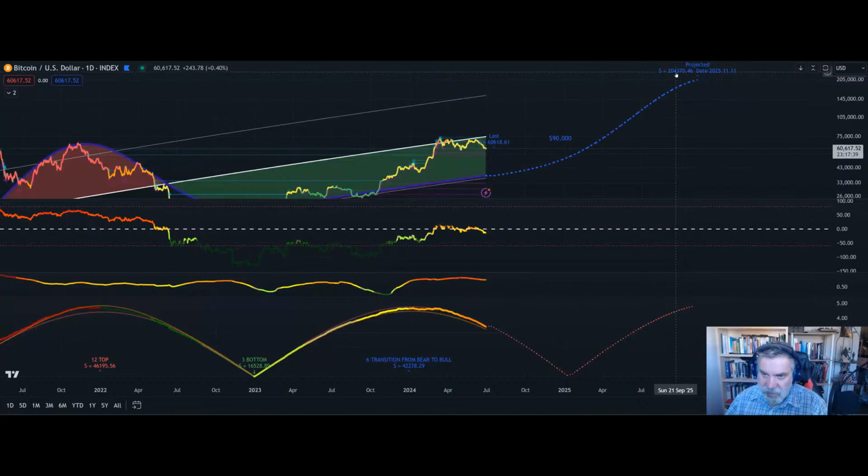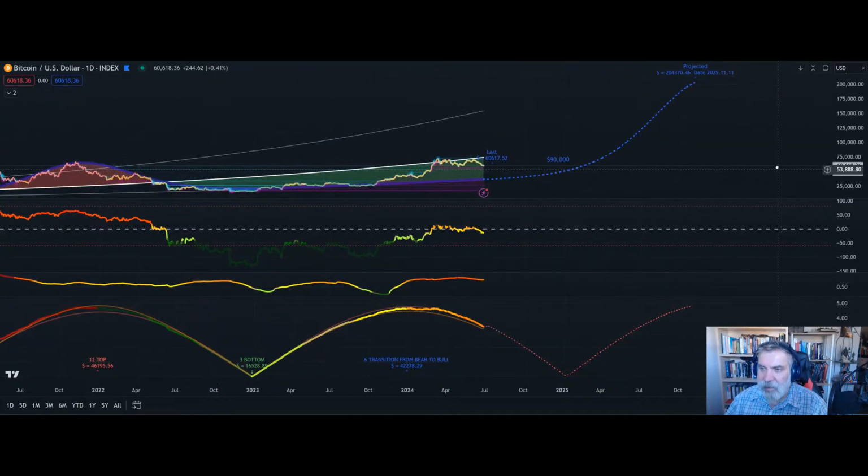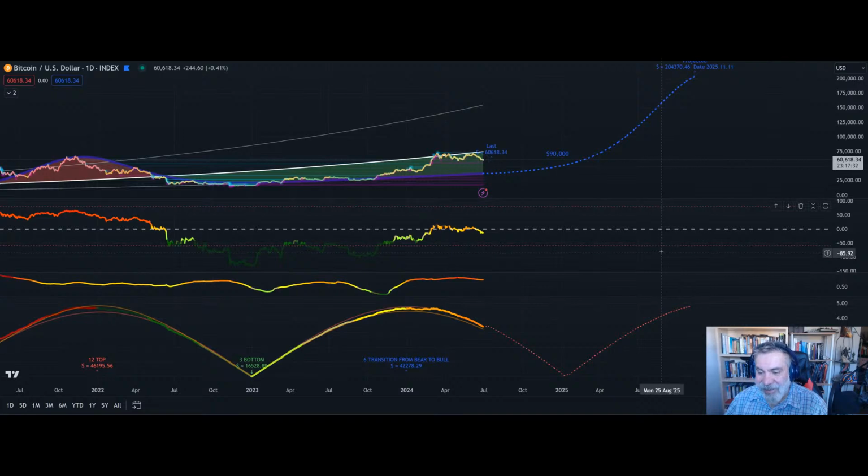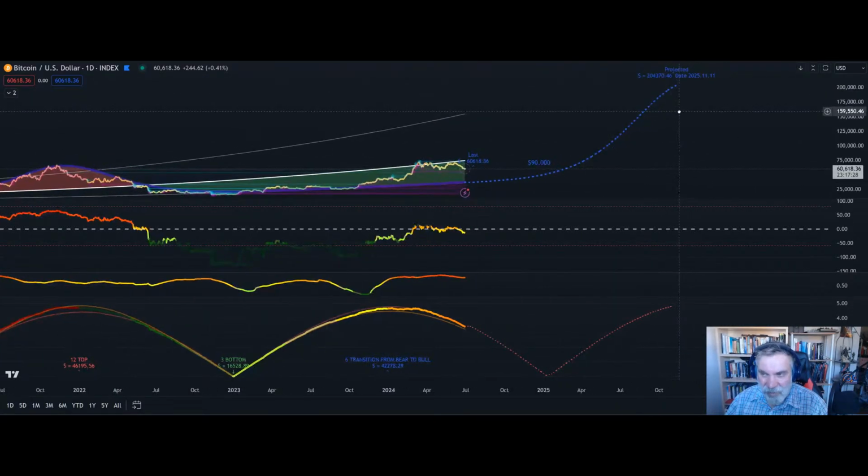I think this is a realistic number to achieve. Now, if you want to look at it in the linear chart, it looks a little bit more daunting, right? Because we need to go all the way there. It's much more challenging, right? When you look at the linear chart.